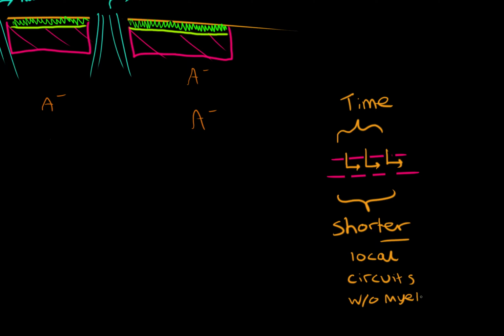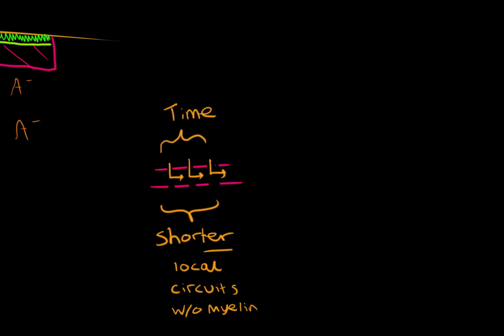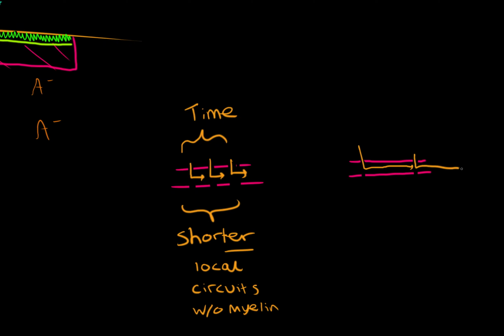However, when you have myelin present, obviously we know that the voltage gated sodium ion channels are only present at the nodes of Ranvier, and the nodes of Ranvier are pretty far apart. So what does that mean? It means that the nerve impulse can literally just travel like this. It can go straight across there. It doesn't need to have any delay caused by the opening of gates, and then it can go straight along there. So that is what we mean when we say it has longer local circuits.